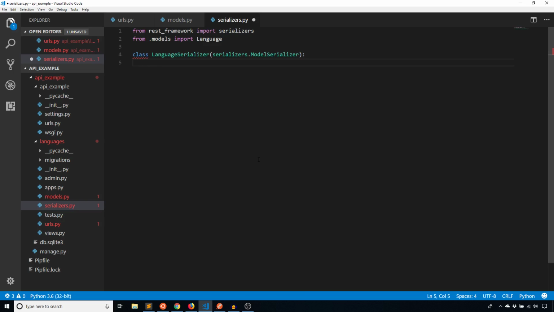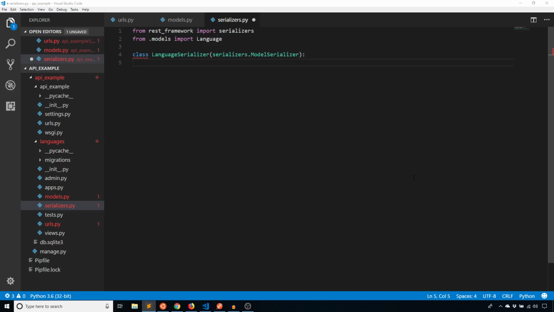But if you're doing the standard thing with your API, which is basically viewing the data and updating it in a pretty consistent way, then you can just use the serializer that comes with Django REST Framework. So it just depends on your use case, and perhaps in future videos, I'll cover the more explicit version of this. But for right now, I'm just going to import the model serializer.